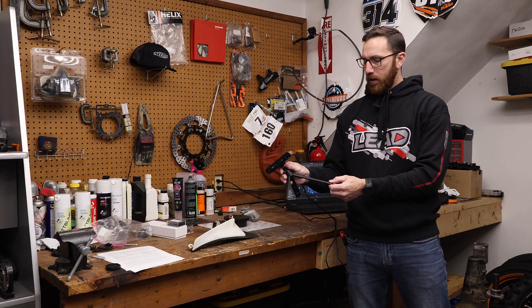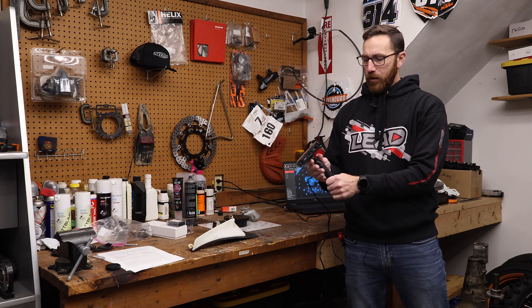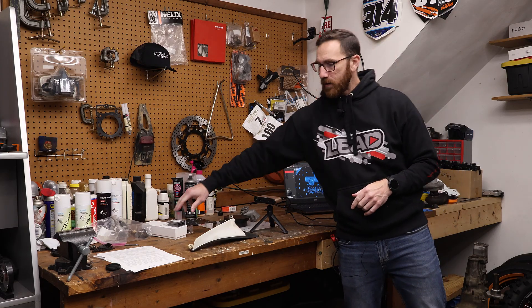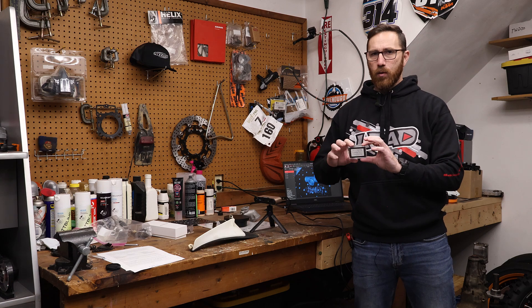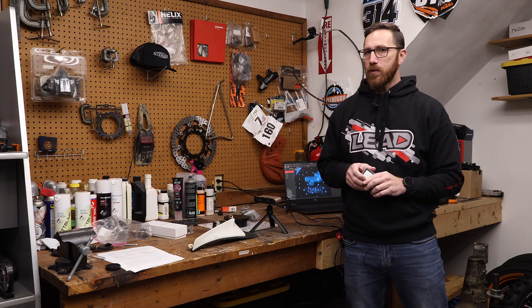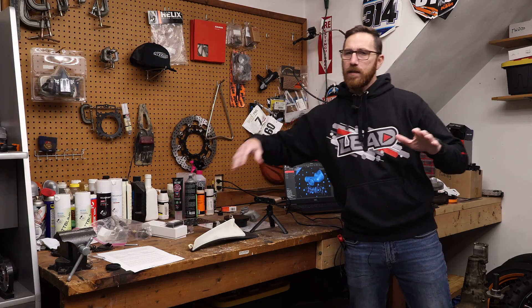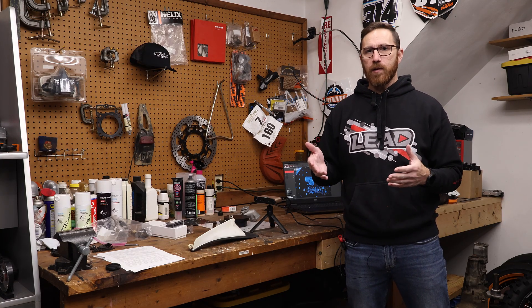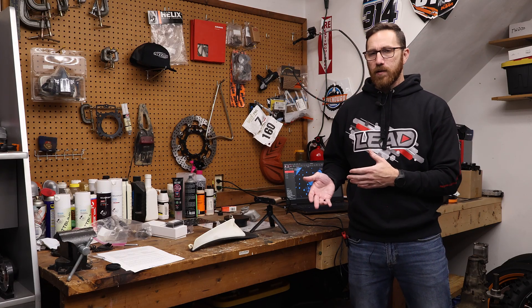It comes with a nice tripod with extendable feet, little locks, and it can also be used as a handle. One cool feature I haven't seen before is a small box of filters that go on the depth cameras, giving you the ability to scan outdoors. We have to be careful with that blanket statement though — it supports up to 20,000 lux, but a sunny summer day outside is around 120,000 lux. So while you can scan outdoors, it won't work in all conditions. You still need to avoid direct sunlight in the middle of a summer day.